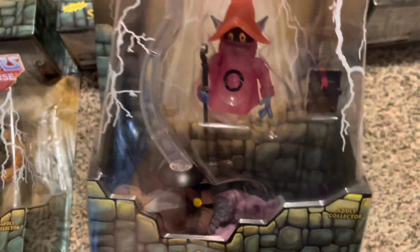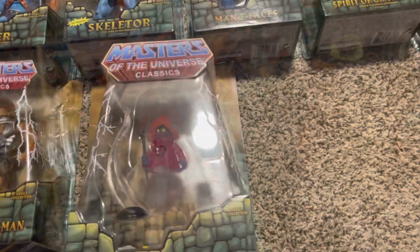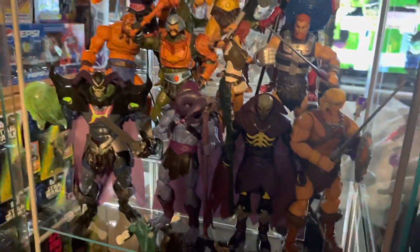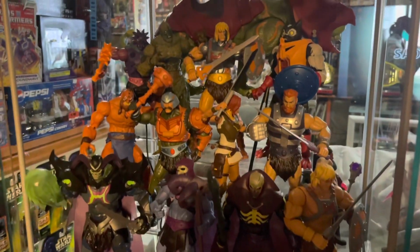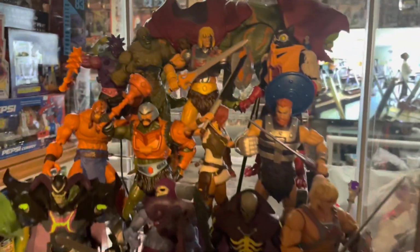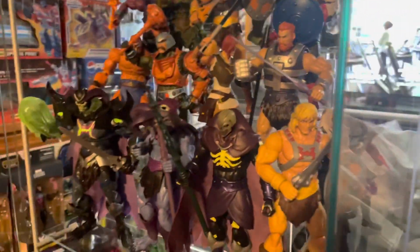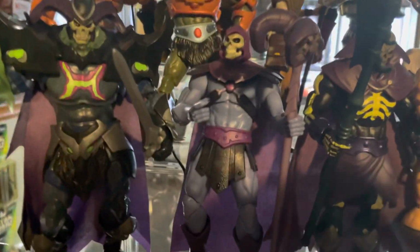This Orko is cool. It actually comes with Prince Adam laying down there, but I wish Prince Adam would have been displayed. Now here is my Revelations collection. These I opened up because I think there's nothing special about the packaging at all. And like I said, I keep stuff in package when it helps the presentation of the figure. With Revelations, that's not the case at all. These look amazing out of package.